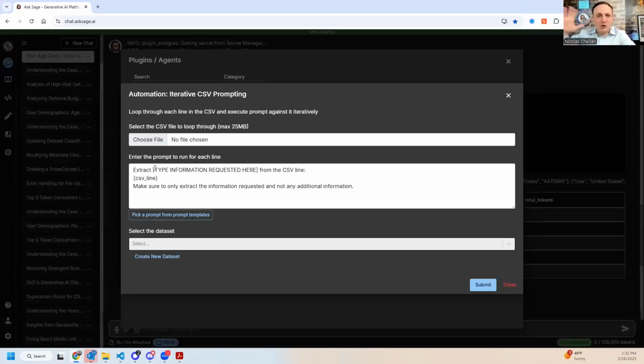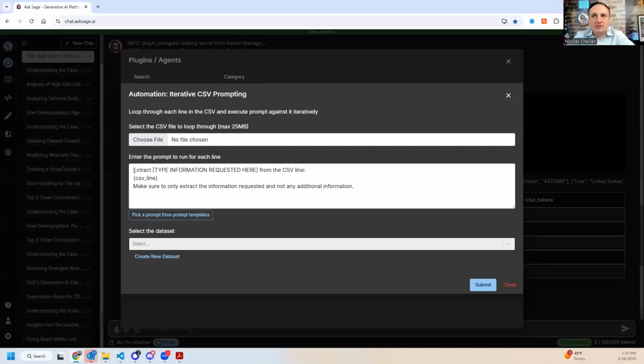You probably don't always want to do that. But let's say you want to extract very specific information, and you want to do it iteratively, one line at a time. You could say grade this candidate, or grade this proposal.